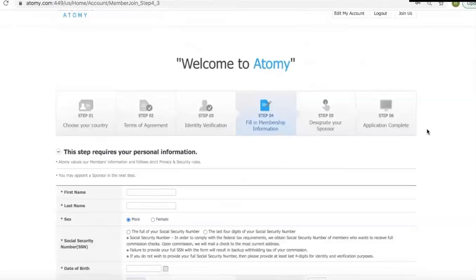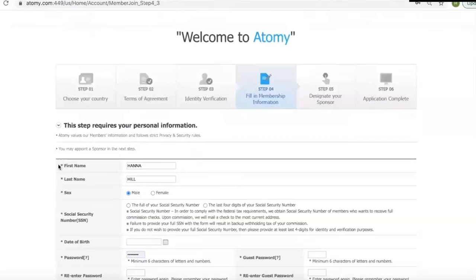So step 4 is pretty simple. Whether you are giving information to your customer, potential business partner, whoever they may be, or if you're doing this for the first time yourself, this is information about yourself. So we're not going to process this application. Of course, this is just for training purposes, but we are going to go ahead and enter a name. And I guess we can just use my name, Hannah, and I'm just going to come up with the last name, first and last name. Anything that has this little asterisk by it, of course, you have to enter that information.